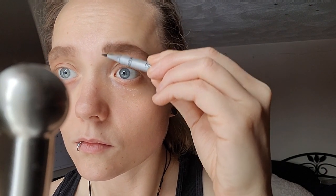Then I use the micro ink pen, which is fabulous — this one's L'Oreal, I'm sure there are many different brands if you want to try them. I just kind of do-do-do, which is exactly the correct term for that — just kind of fill them in a bit more, make them a bit thicker. You don't have to make them thicker if you don't want to; that is all personal choice. This experience is tailor-made, you can literally do whatever you like. You don't know how something is going to look or how it's going to make you feel until you try it. So I just go through each eyebrow.